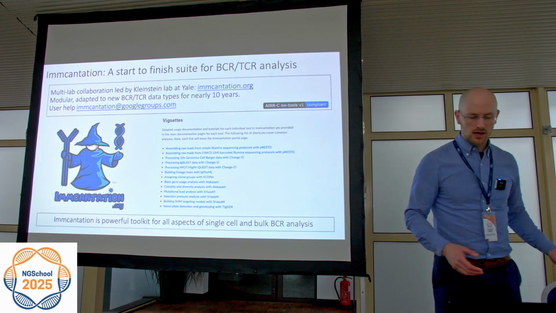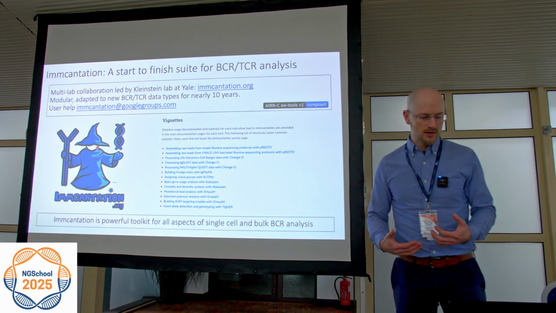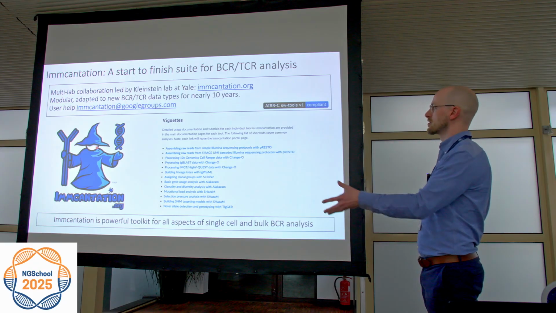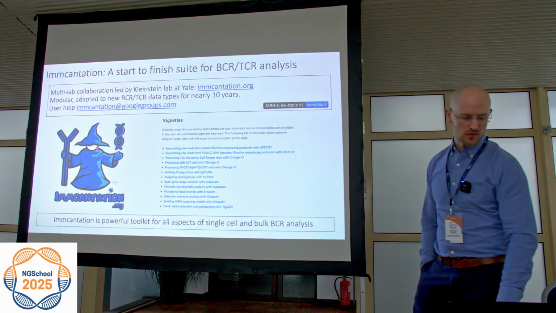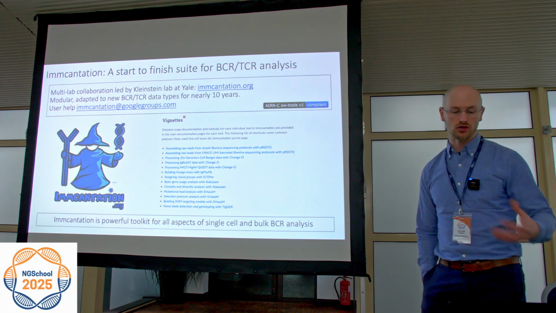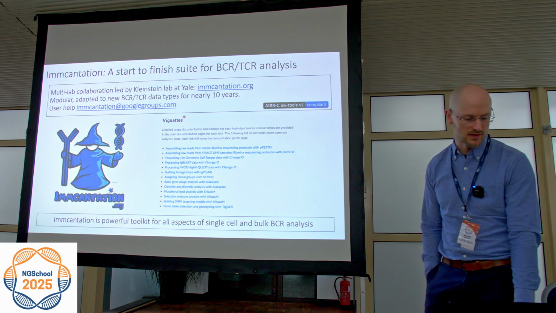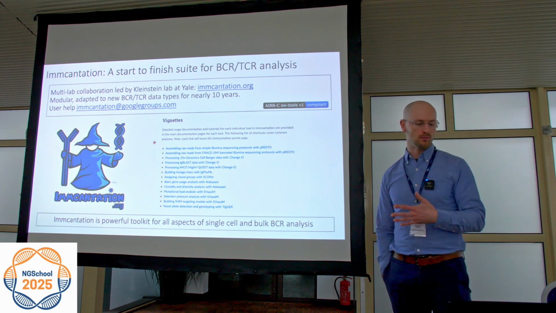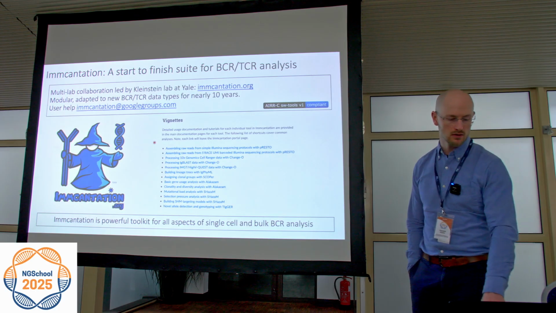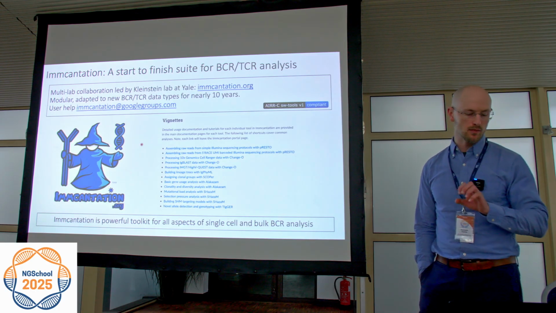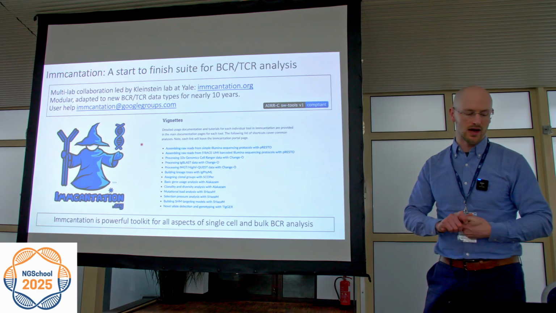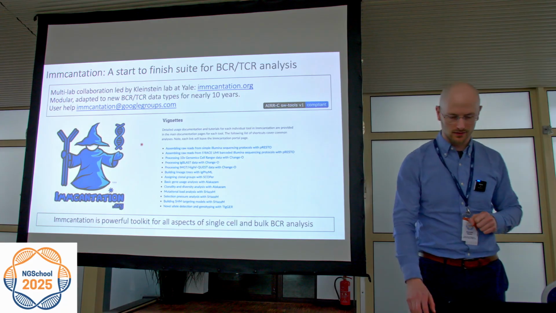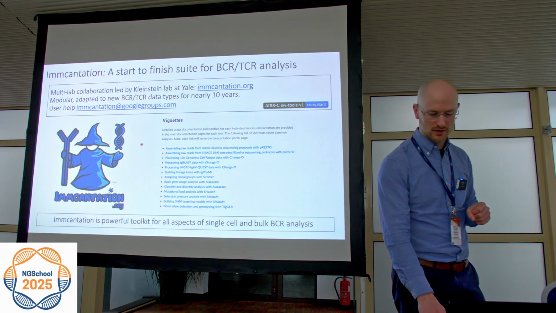The main way we recommend approaching sequencing analysis is through a suite of programs called Immcantation, which is a start-to-finish set of BCR and TCR analysis programs. It's a multi-lab collaboration, but led by the Kleinstein lab at Yale. It's modular and been adapted towards new BCR and TCR data types for the last 10 years. And we place a really high premium on documentation, helping users, and version control. So we really try to make it as usable as possible.